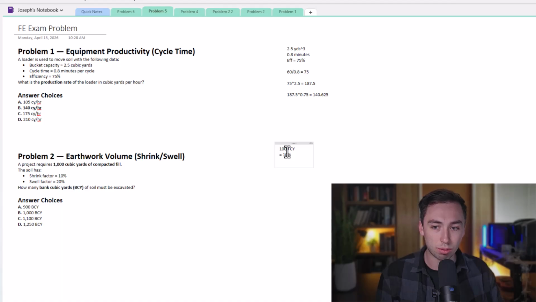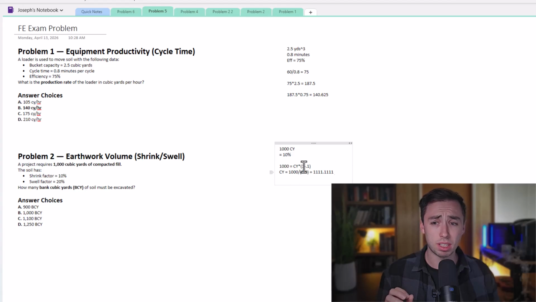So to get our final amount needed, now remember the soil is going to shrink, we're going to need to apply that shrinkage factor. So 1,000 equals the cubic yards required times 1 minus that 0.1 because our shrinkage was 10%. So that means CY, or what was needed from the ground, is 1,000 divided by 0.9 so that we will have enough soil. That equals 1,111 cubic yards.